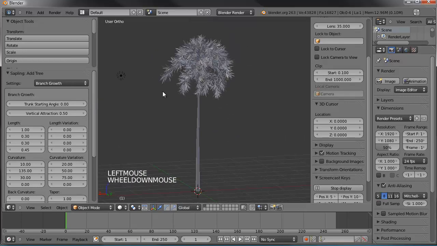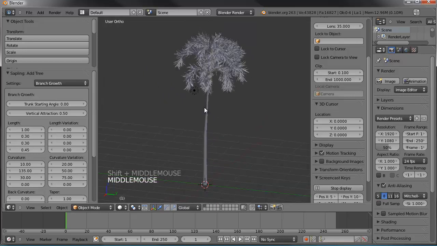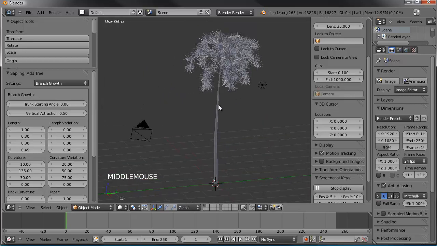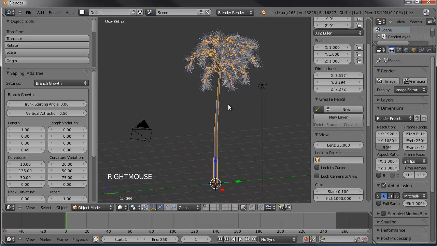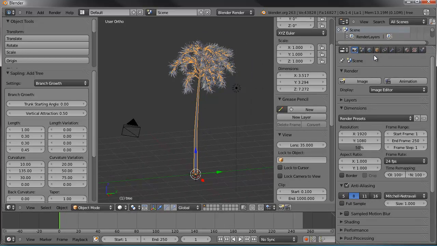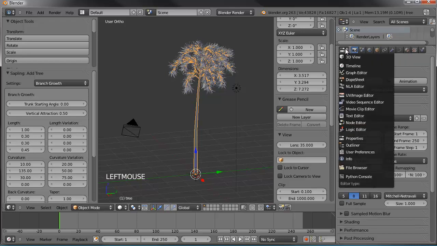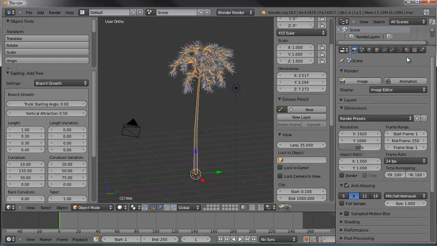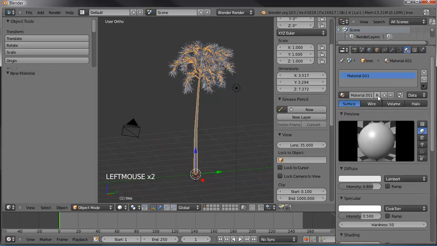Okay, so now, 5 minutes later, our palm tree is pretty well built. Now we can just go in and start working on the materials for it. So like I said, we click in here, come over here to our properties panel, the buttons editor properties buttons, go to material. We're going to create a new one. And you see, since I created a new material, we lost the controls for the tree over here.